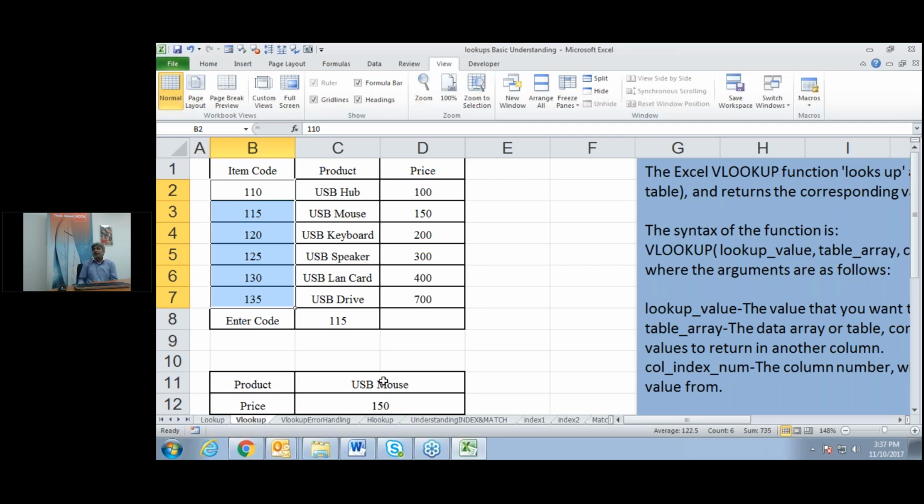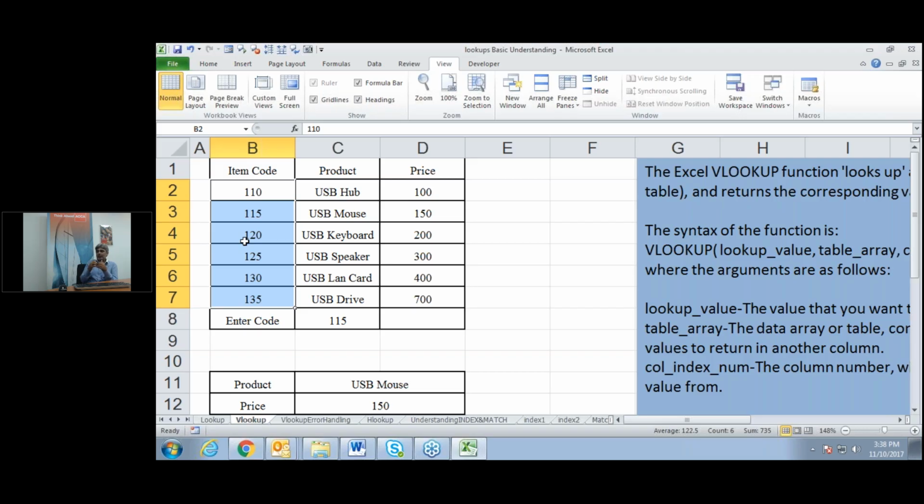So right now the method of searching is approximation. And again, this data set has to be sorted in ascending order with respect to the lookup column. All these requirements we need to specify. But what if we want to search not based on approximation but on exact match? What it means is that if the data item exists in the leftmost column, you should get the answer. If it does not, then it will give you an error or something else.